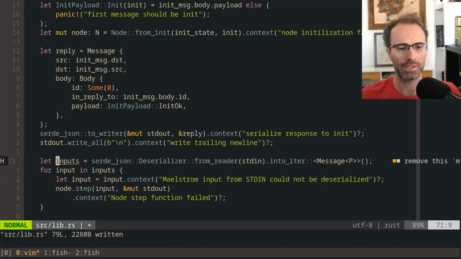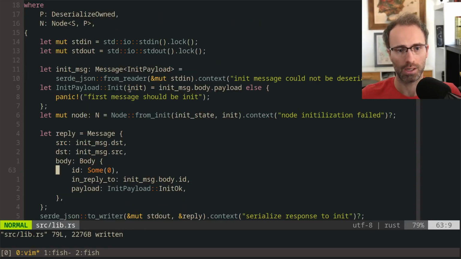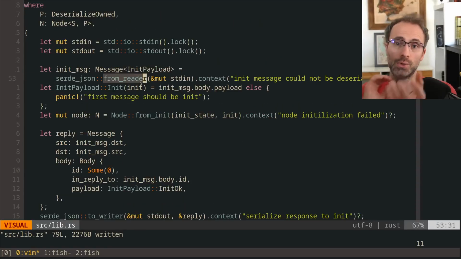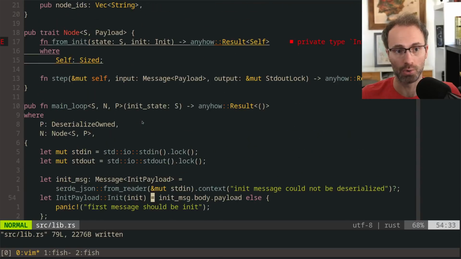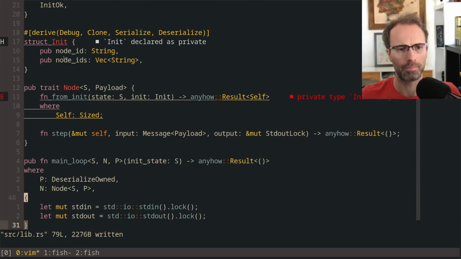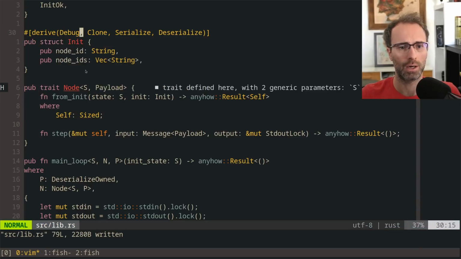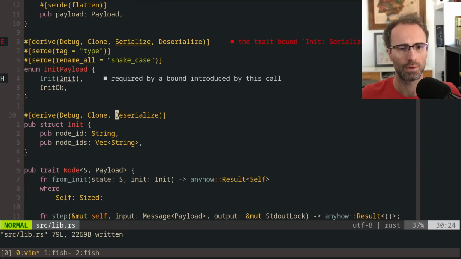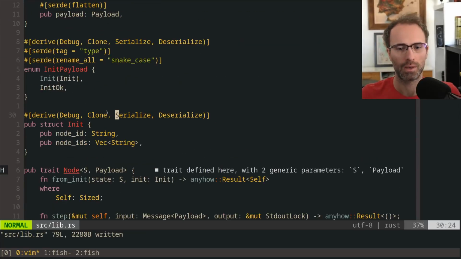And then down at this point now, P no longer needs to include init because we've handled init previously. So this means we're deserializing using two different types. But I think that's fine here because for the first one, we know it should be init. This now should indeed be pub, but it doesn't need to be serialized. Fine. Great.